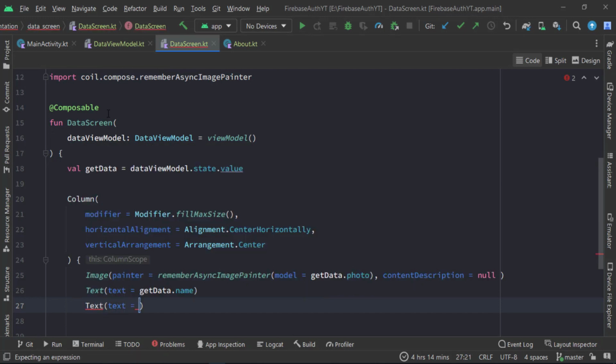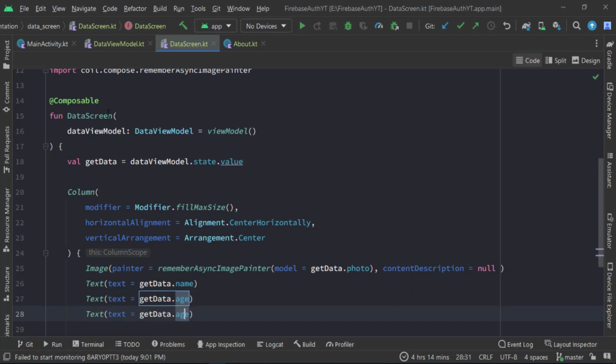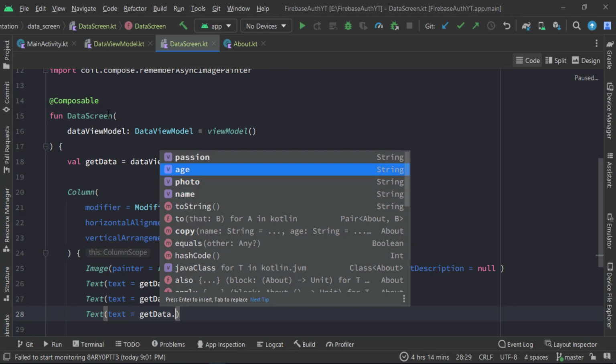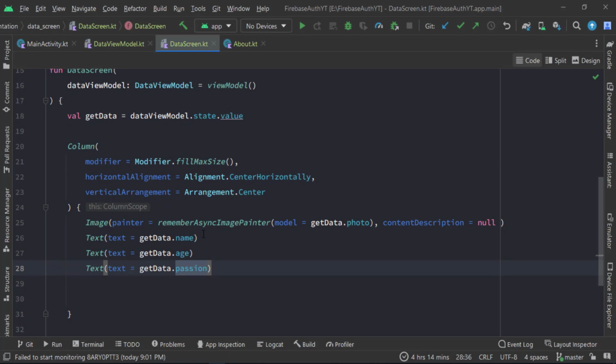Again, get data dot age. Let's copy this one and call passion variable. I think we are ready to launch our app now.